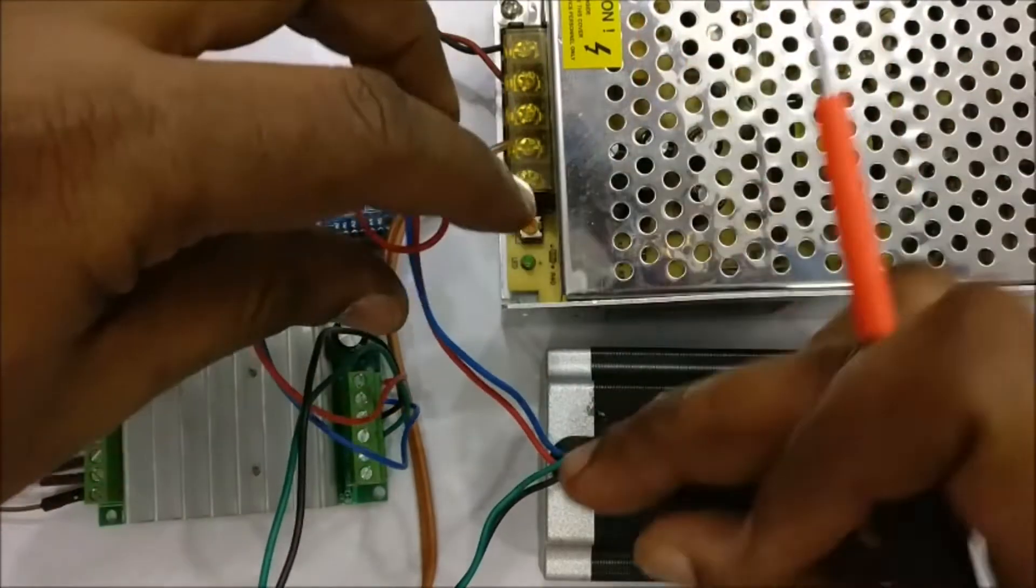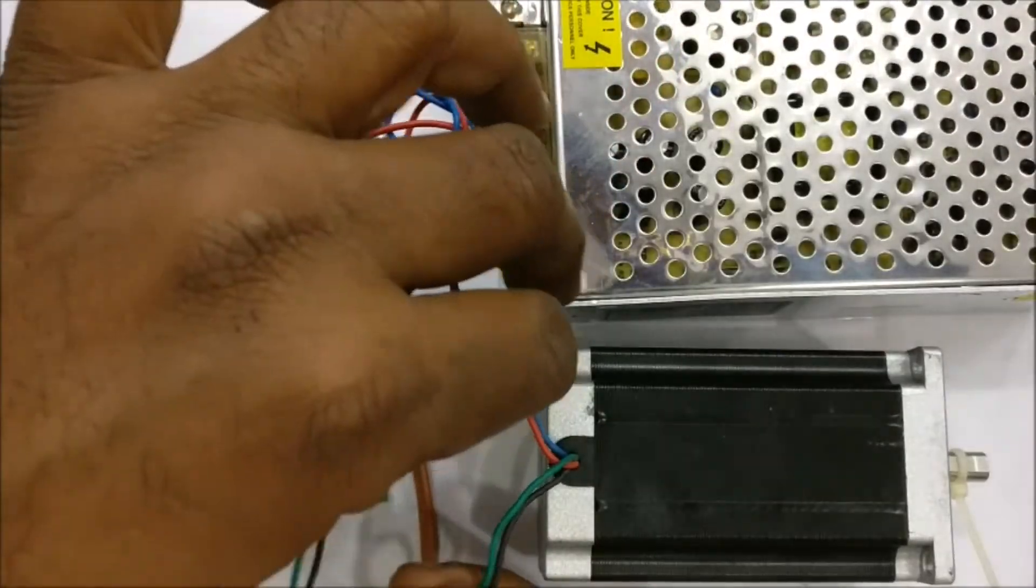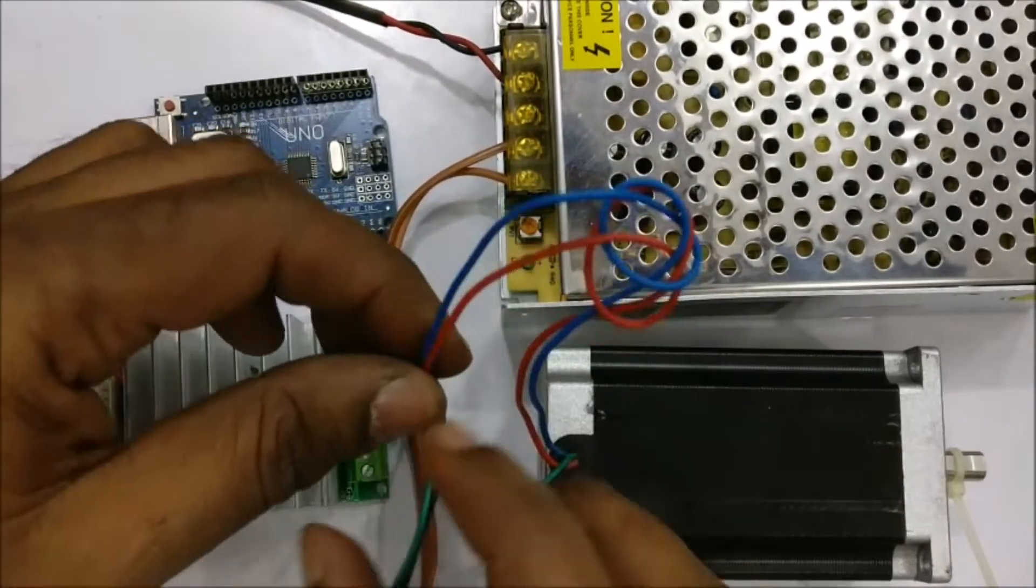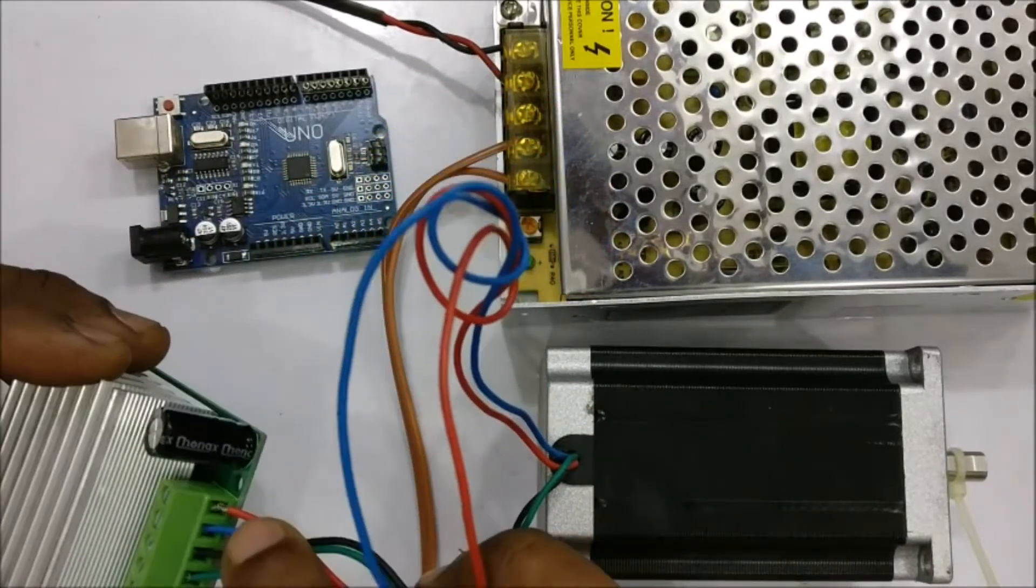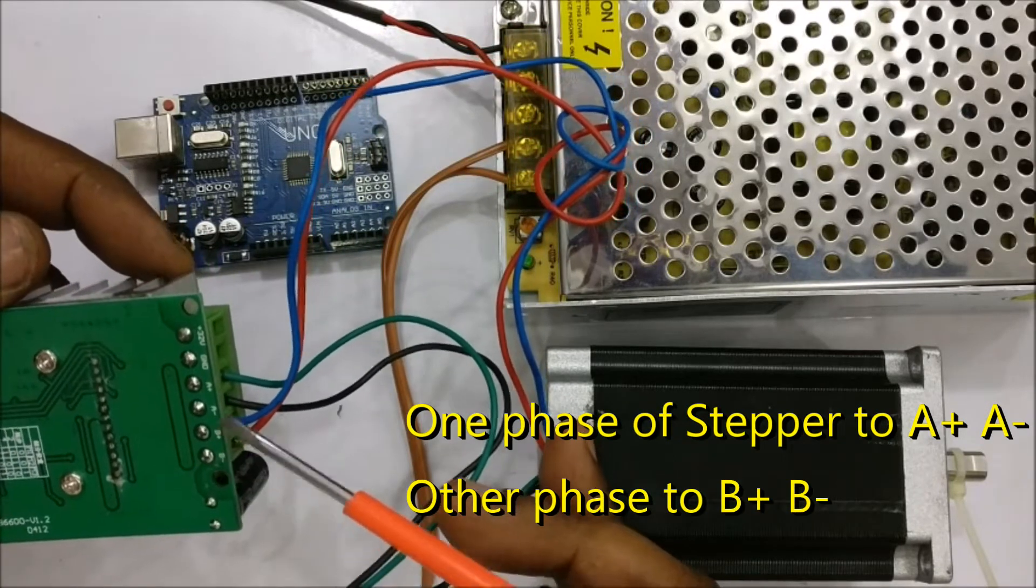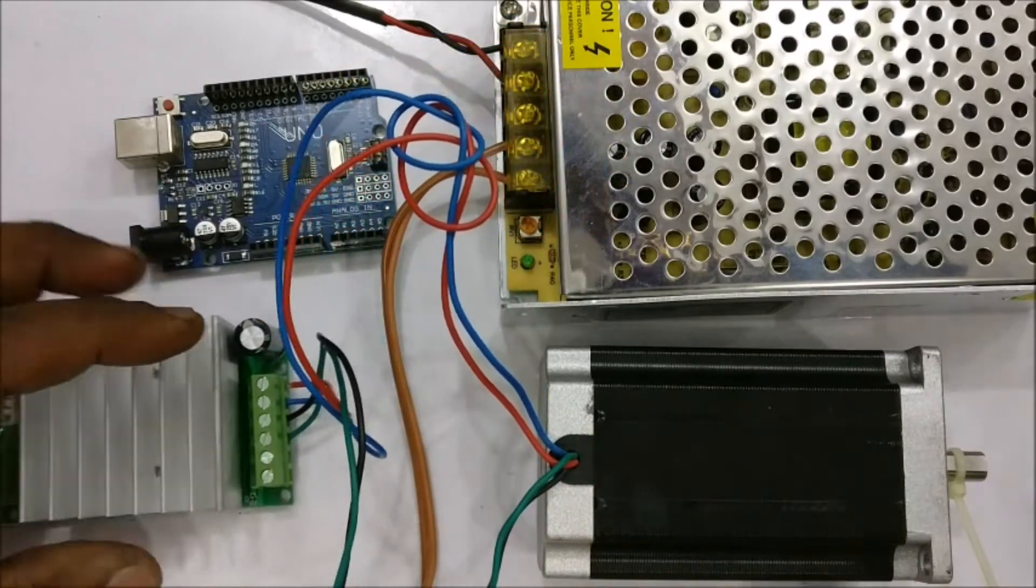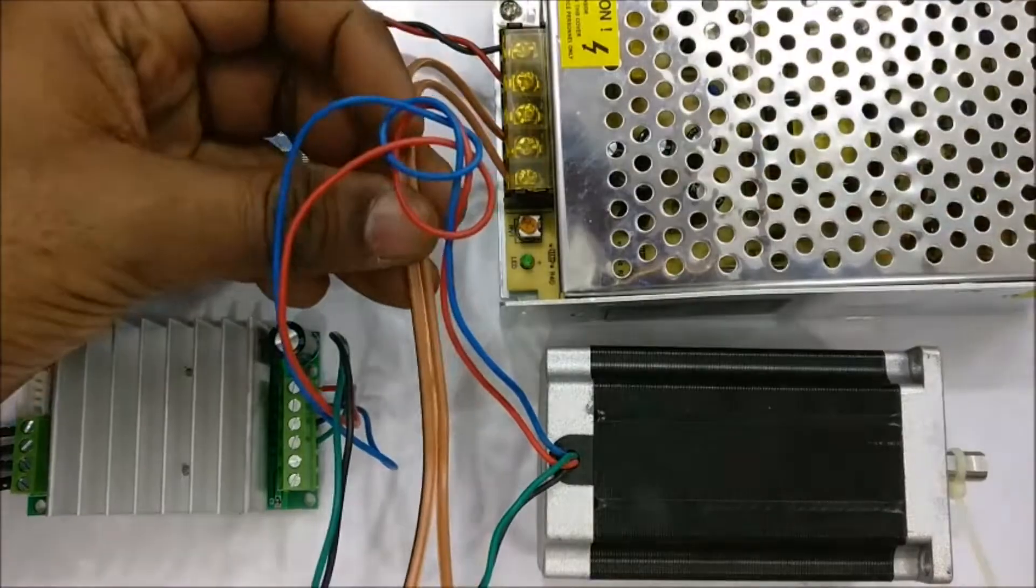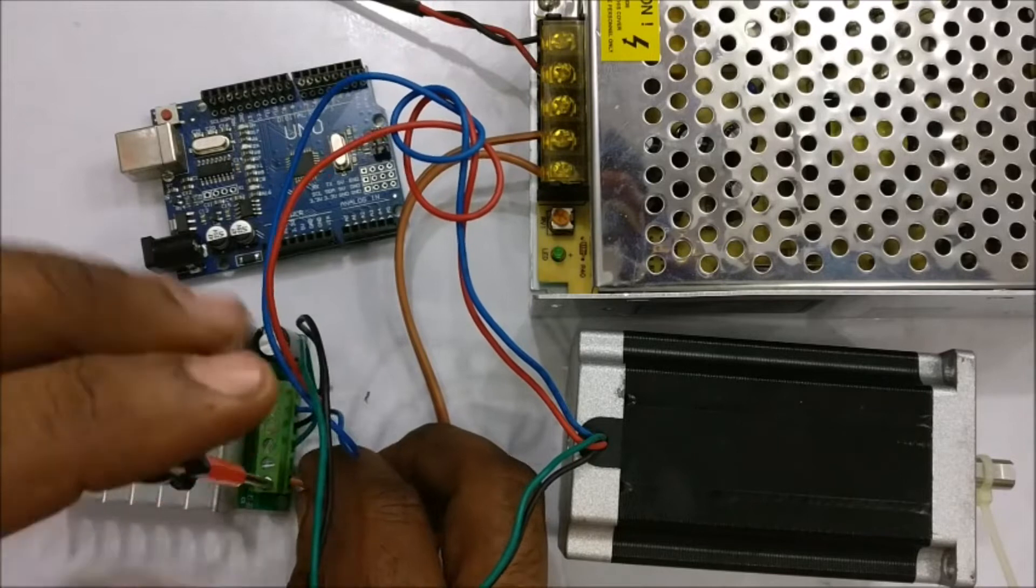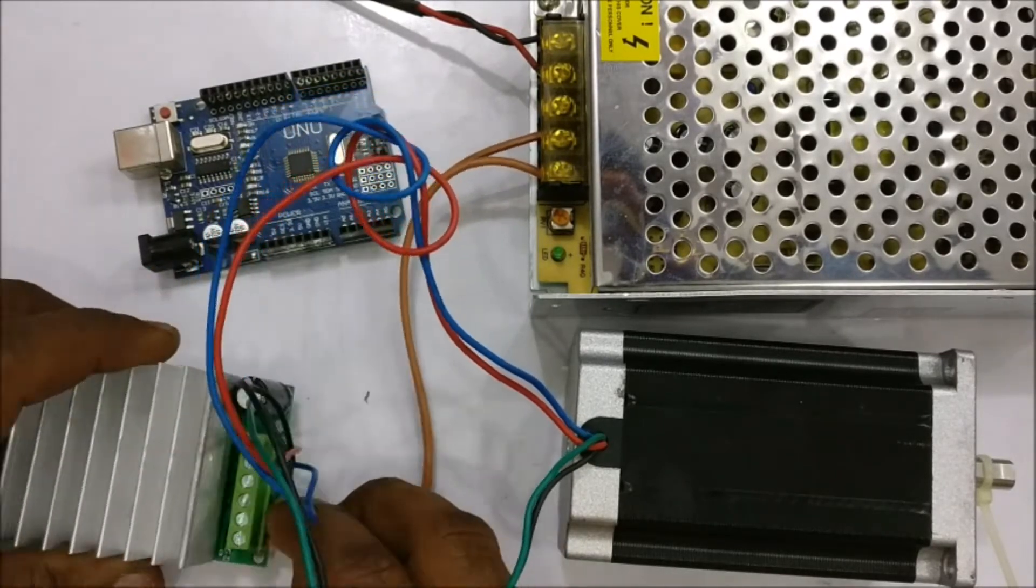Generally, these stepper motors are bipolar stepper motors with 4 wires. You can separate out the 2 phases with equal impedance. Check for the continuity and then separate out the 2 phases of the motor. Connect one phase to A plus A minus of the TB6600 and another phase to B plus B minus of TB6600. The power source is connected to plus and minus. We are using here 12 volt 5 ampere as power source, but it can accept up to 32 volt depending on the stepper motors you are using.